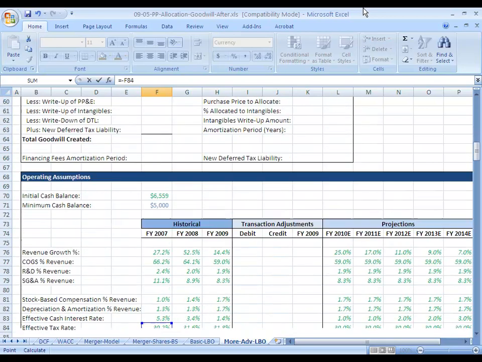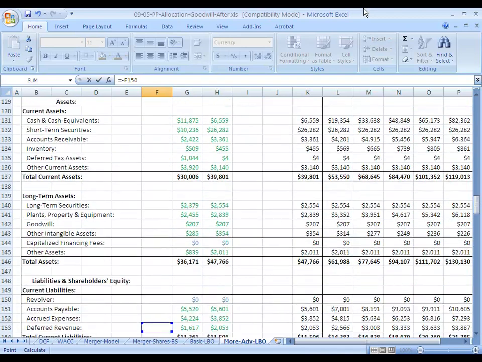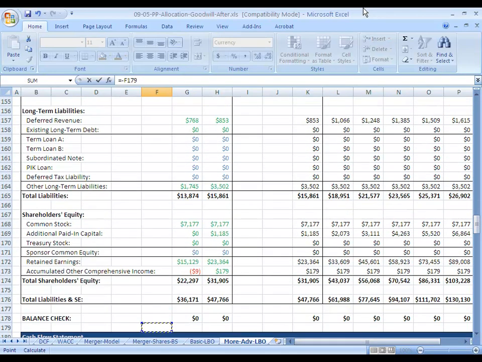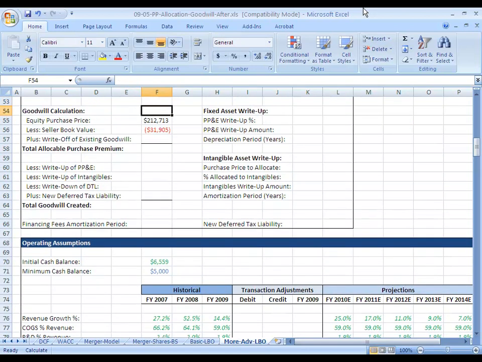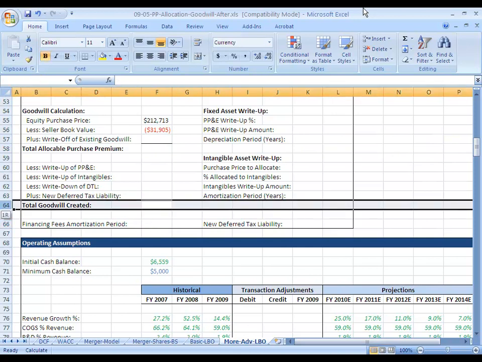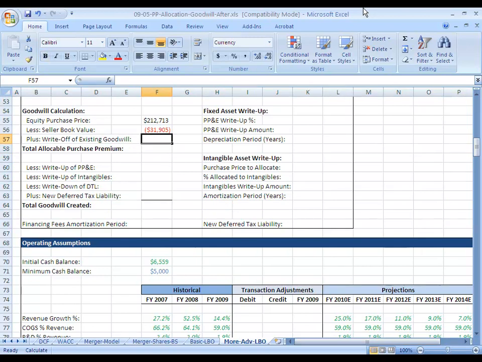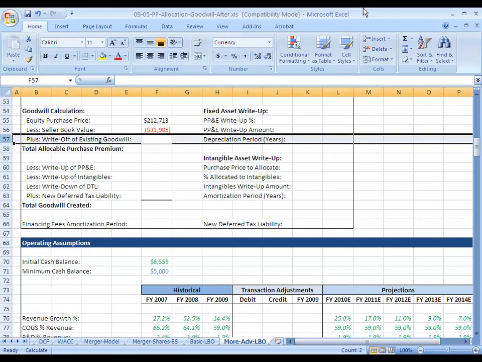So let's go down and get the book value from Apple's balance sheet. I'm going to take the $31 billion number we see for shareholders' equity right there. I'm going to put a negative sign in front of it because we're subtracting this. The other thing we want to do here is also write off the existing goodwill that Apple has. Remember that the reason we're doing this is because we're essentially resetting the goodwill balance entirely on their balance sheet. Now we don't absolutely need to do it this way. If we were not doing this, then our goodwill created would be different, but the effect would be very similar in the end. So it doesn't really matter that we do this, but again, this is standard practice to see in merger models and in these types of schedules, which is why I'm showing you this way of calculating the purchase premium.